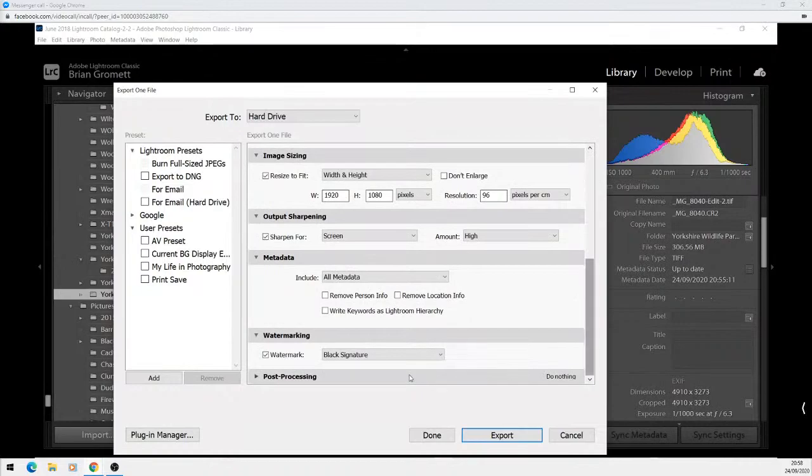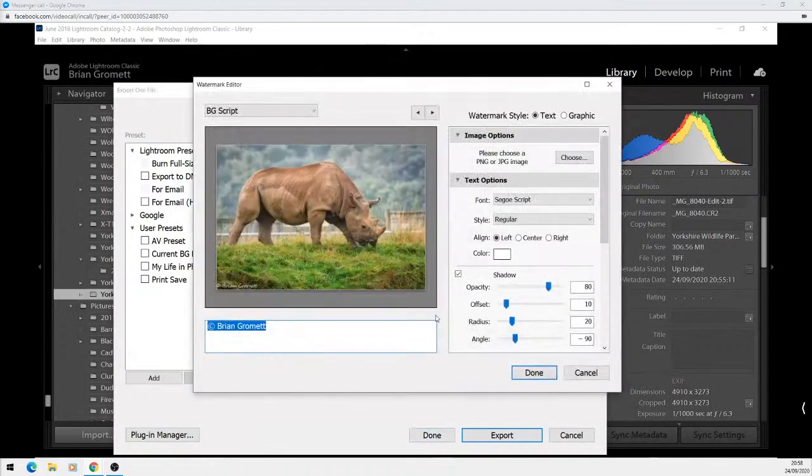But in this case, what I want to look at is the watermark, because somebody's been saying I always put my name in there. Now my name is put into a little setting like this one here, whereas you try the format. It's going to be a PNG or a JPG, doesn't really matter. The script you like to use, I use Sago script, which gives me this nice little script at the bottom here. Regular style, I put it on the left. You can put it left, center, or right, depending where you want to put it.